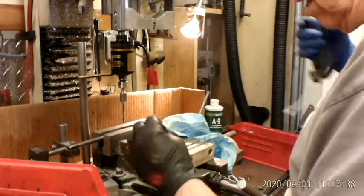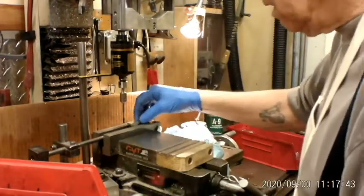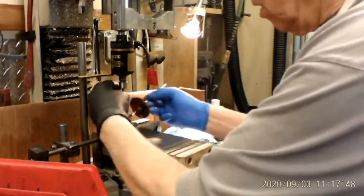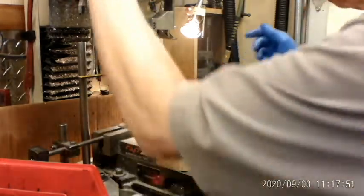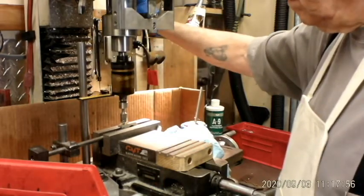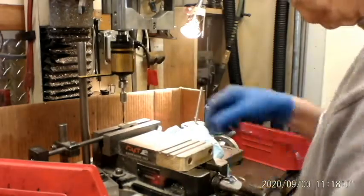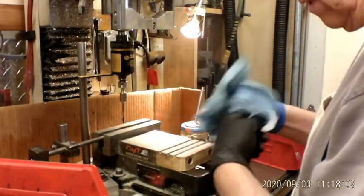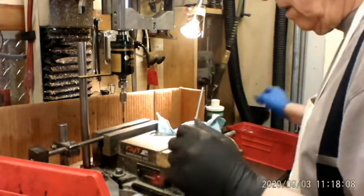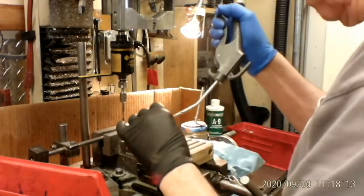The taps themselves that I'm using are a little bit more expensive than a standard twist tap. My standard taps that I was using, the 8-32 taps, were about $3.50, $4 for a good tap. And the taps that I'm using here, the good tap is about $30. But I really expect that I'll get the money back on it.